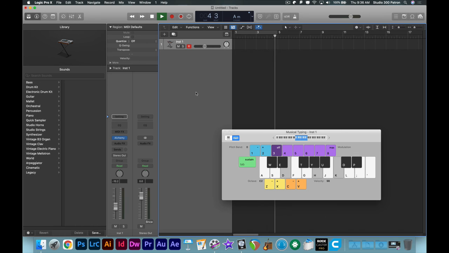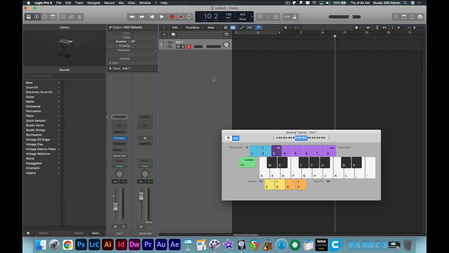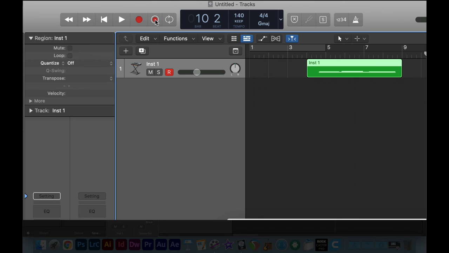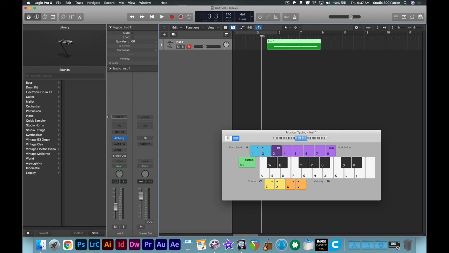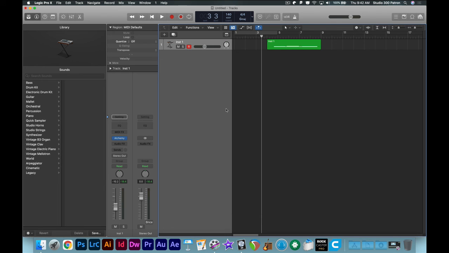I can perform some notes, and we'll just do those few. Now, I wasn't recording, but if I hit Capture Recording, it recovers the notes I just played. It's a great way for non-professional musicians like myself to capture a spontaneous idea or performance that I may not be able to replicate. The next setting we want to enable is called MIDI Chase.